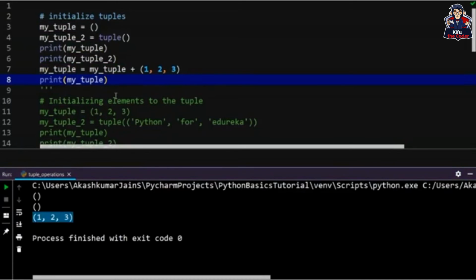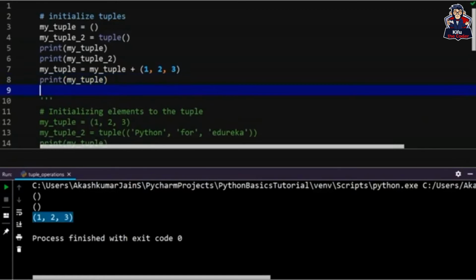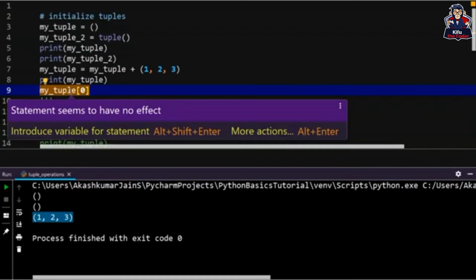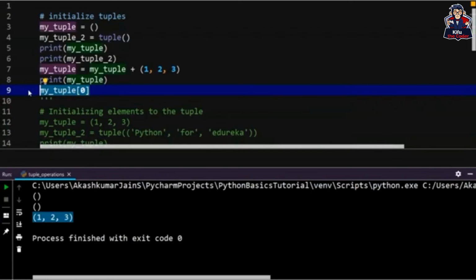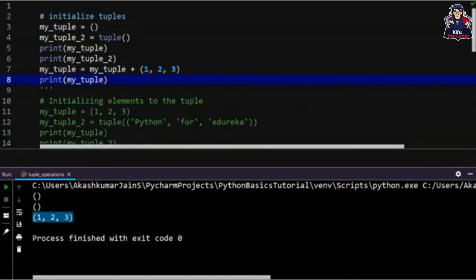This was because I did not know what I needed to add in my tuple in the previous example. But as soon as I kept doing some sort of operations, I was able to understand what data I need to add. And that's the reason I concatenated it using the tuple. But now if I try to change my tuple's data, as you can see, that statement seems to have no effect, meaning that the tuple will not have any sort of change, or it cannot be mutated.